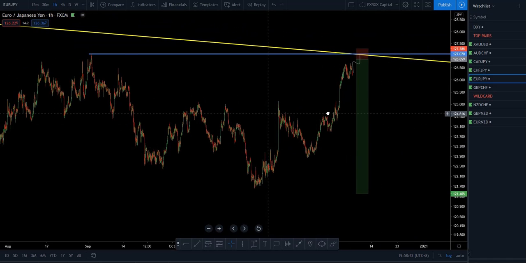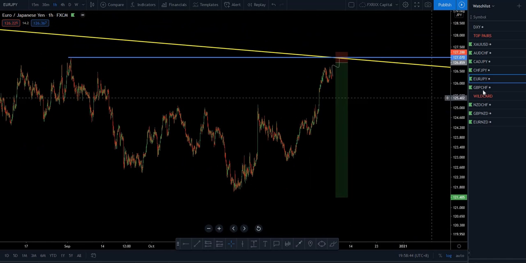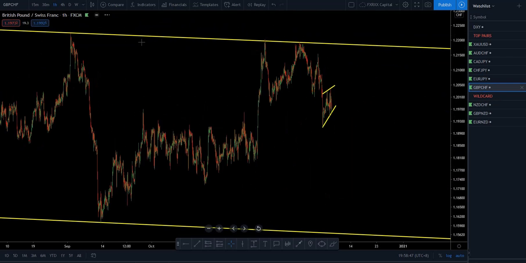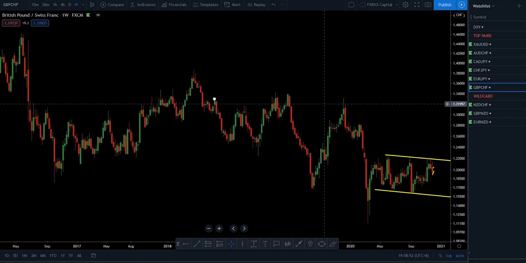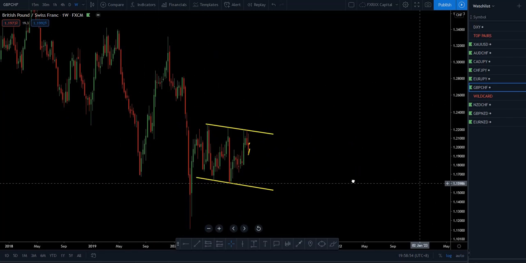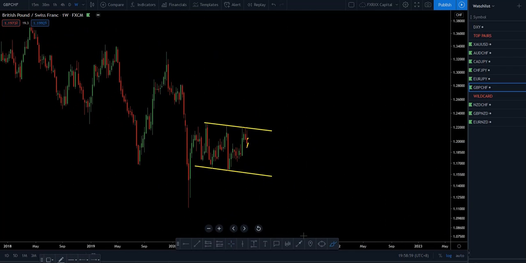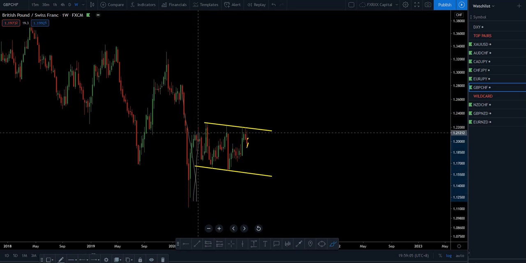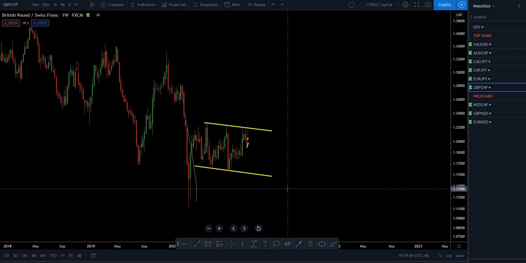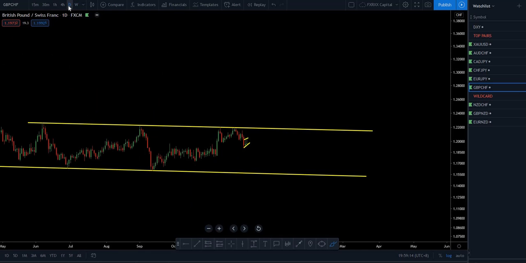Quite a clean structure, something that I'm really looking for and really looking forward to. So next we move to pound Swiss franc. Pound Swiss franc, if we see in high time frame, if you pay attention on the structure and pattern that keep repeating, you can see price impulse move to the upside, pull back and create a correction. But this one is in large scale of pattern and structure, so the pattern is repeated many times.